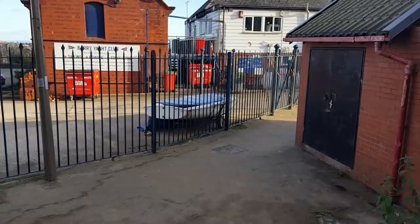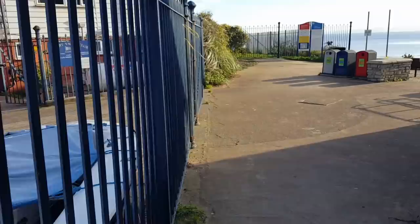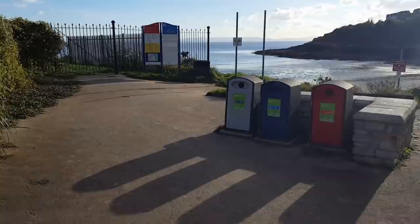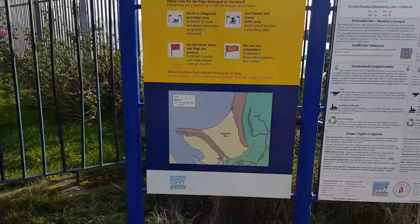And this is Barry Yacht Club, which always cracks me up. And there's various boats and things there. Boats, I'm afraid. Now it is super sunny, so hopefully my phone camera will be able to cope with the southern sunshine. It's still cold, mind, but it is beautiful sunshine. They've got one of these beach information boards, and you can see from the map just how sheltered Jackson's Bay is.